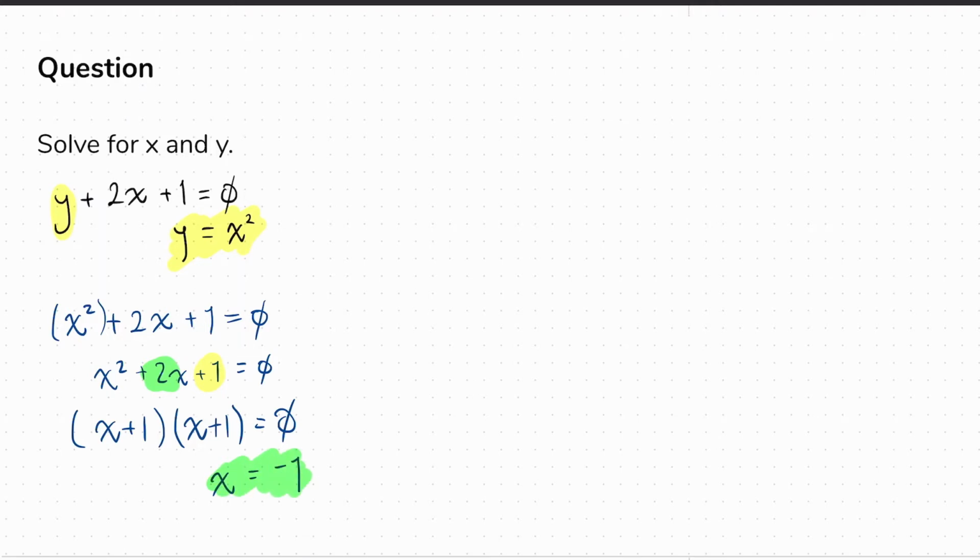But the question is asking for x and y. And what does y equal? Well, y equals x squared. And x, as we know, is -1. And this is why we have it in a bracket, because if you put this in your calculator without it, it'll come out with -1, because your calculator thinks you want to take away 1 squared, which is 1, giving you -1. The answer, -1 times -1, it's a negative times a negative, so it's a positive, is 1. So y equals 1, and x equals -1.